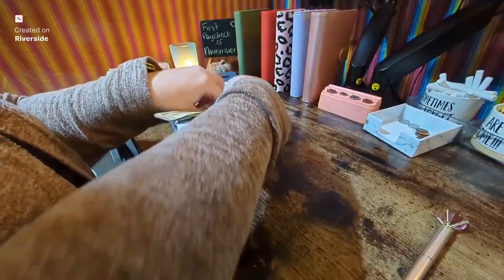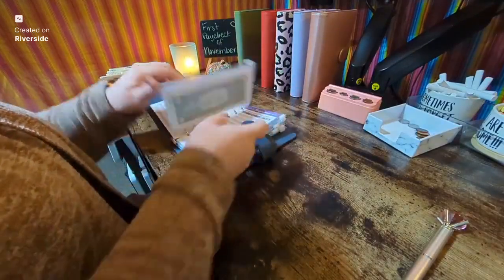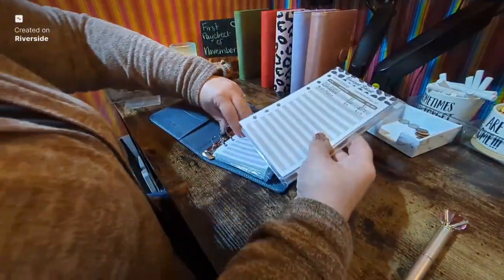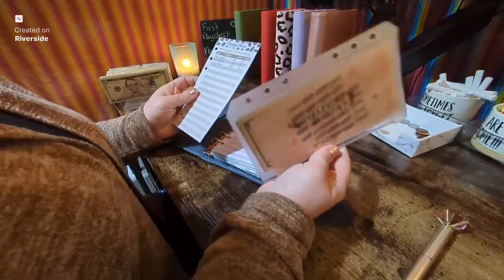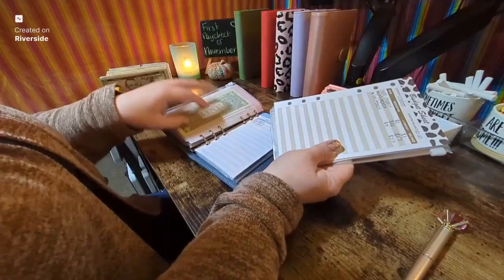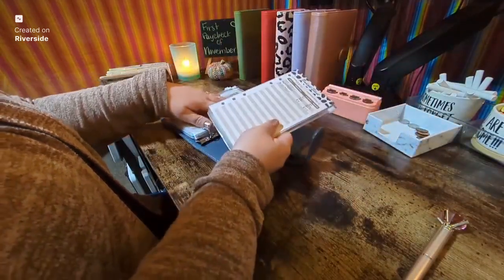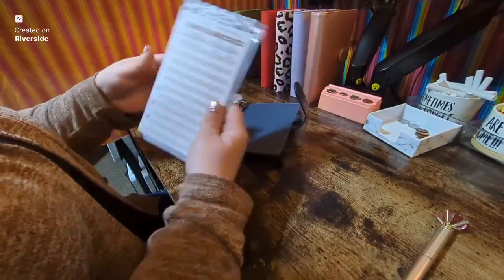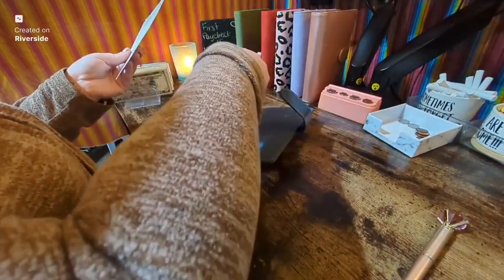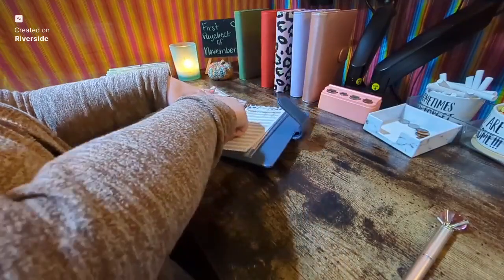When I was recording some of my shorts for this October yoga stretching challenge, I'd put on this lotion, and I use Sharpie for the laminated ones, and something about the oils in the lotion was wiping away my Sharpie. So I had to redo that a few times when I was recording, and I was like, oh, this is good information to have.